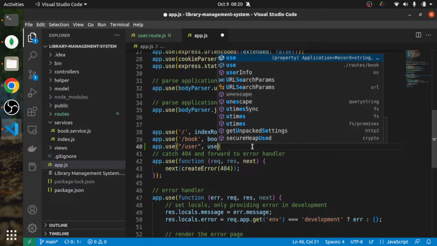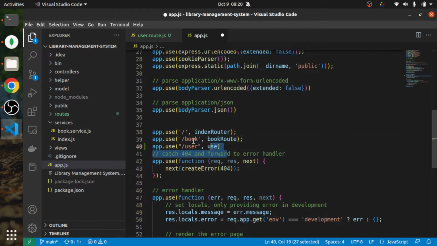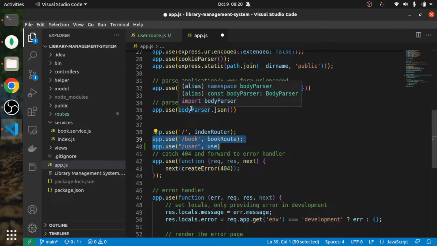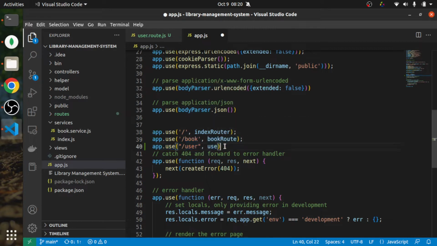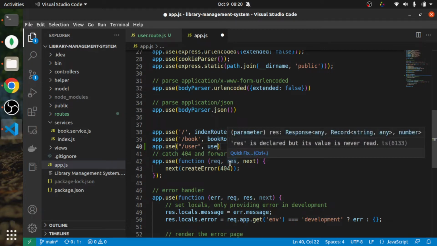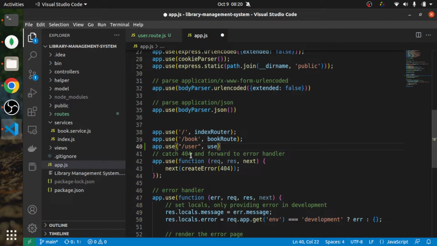I'm thinking of moving this part to index.js, because I don't want to modify app.js every time. This is not a very good practice, because this file is only responsible for loading the app. It is not responsible for loading your controllers, meaning loading your routes.